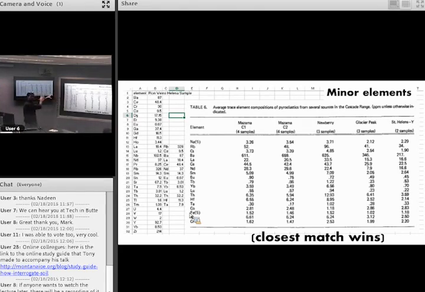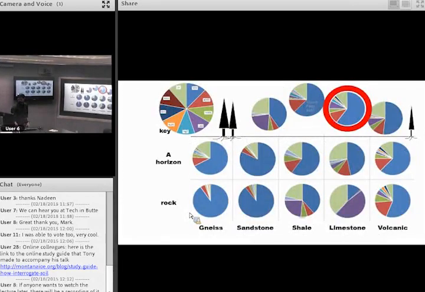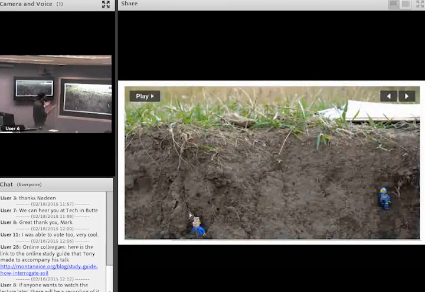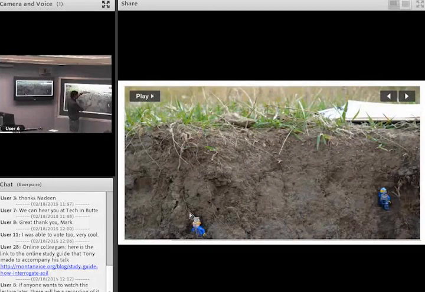So let's go to these minor elements. This is another loess proxy. This one is called Post Farm. You may not be familiar with it. It's 5 miles to the west of campus. Really important pit for me. I was digging in it yesterday. This is what it looks like up close. And what I really want you to focus on is that this is the A horizon. And just imagine, we're wondering how much dust came in there, and to what extent this soil right here was born of that roca madre, you know, the underlying, quote-unquote, parent material.